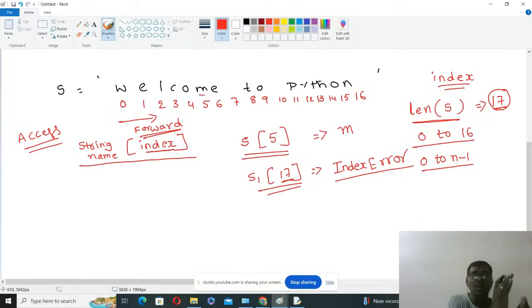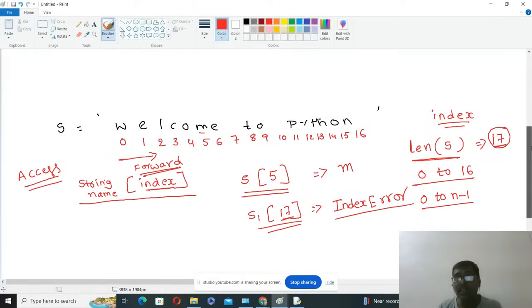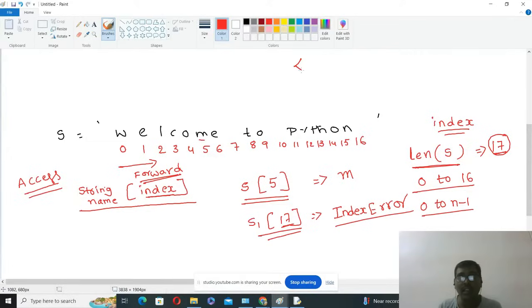That is, we are moving from 0 to n minus 1. In Python, another option is also available: backward direction. That means we can traverse from left to right or right to left.